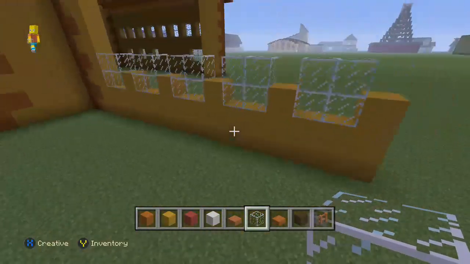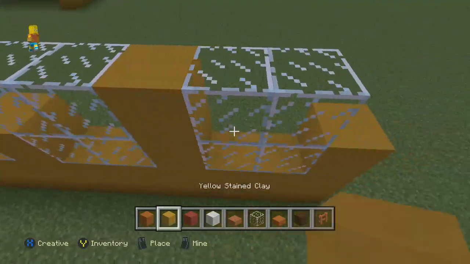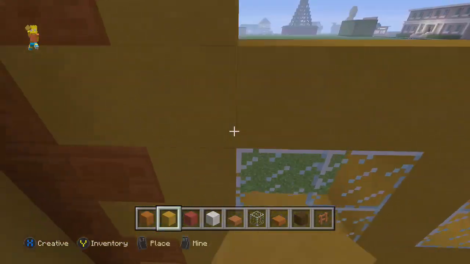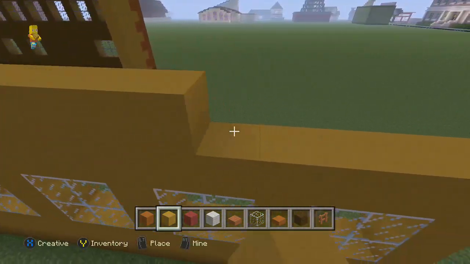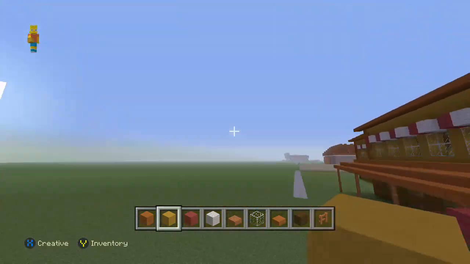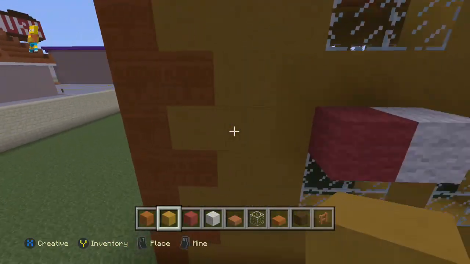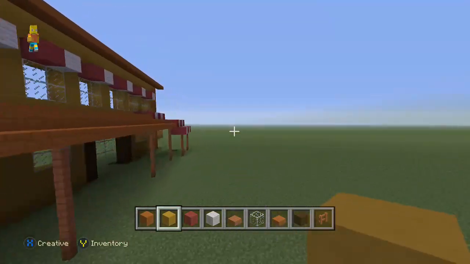So there we go. So we've got our bottom windows in now. Let's chuck our clay in. And we need one more row on top of that. Let's just go make sure we've done this right. And we want a space of 2 on the end on this side. 1, 2. Of just full yellow clay before starting our edges.